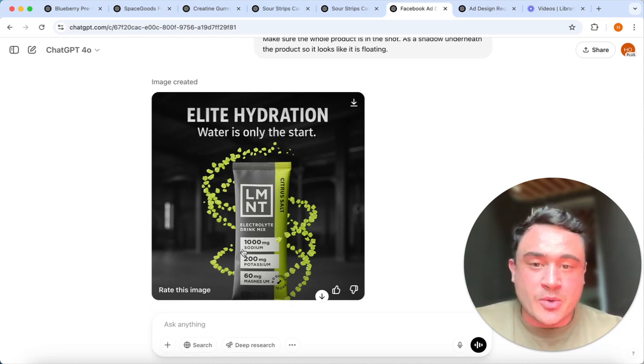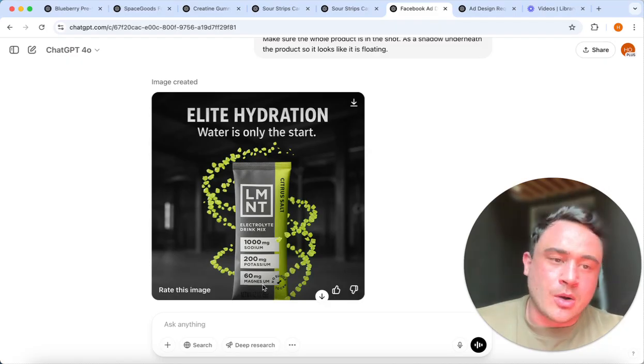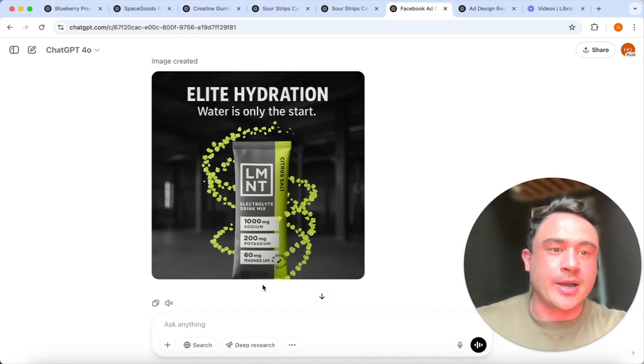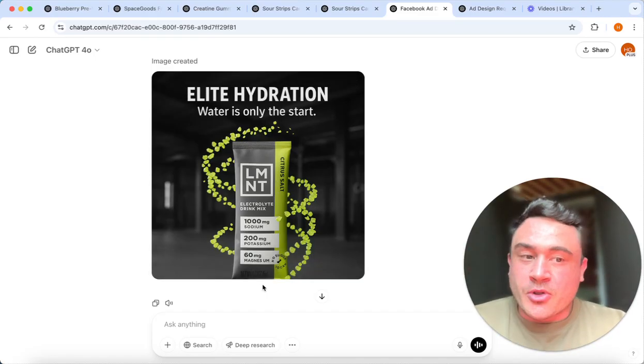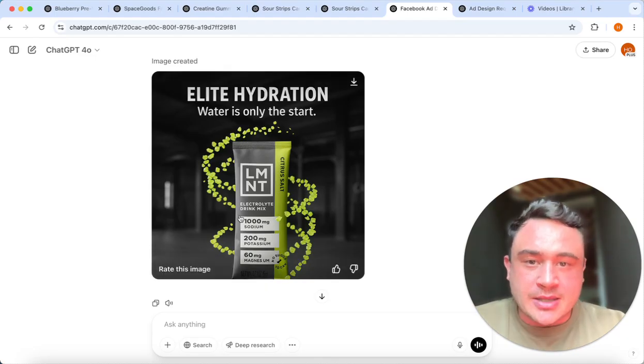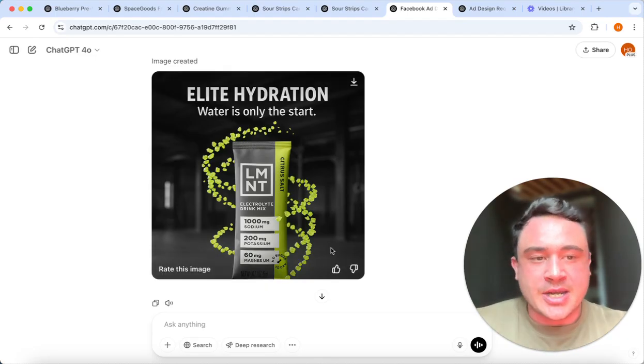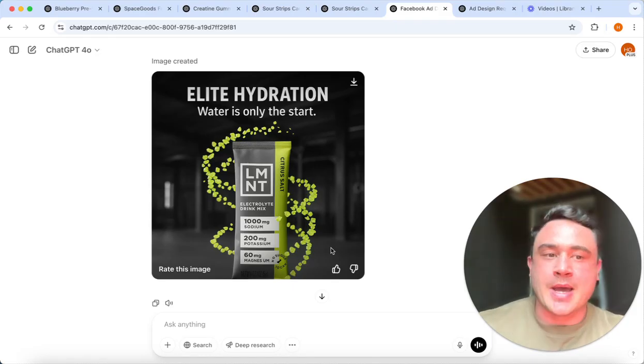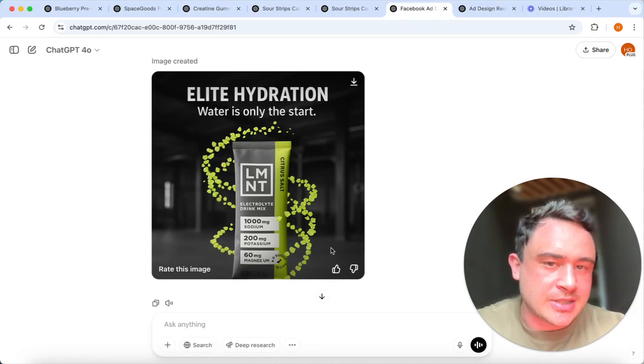A couple of things that are holding it back: the bottom is trimmed off the image, and you can see the magnesium here is missing an I, so the words aren't quite perfect. But again, we can put this into a new prompt and we can start again from there. But overall, the creative looks great. This is bringing it to life. We've got the background context of a grayscale gym, and then we've got the hook, which matches really, really nicely to the rest of the image.